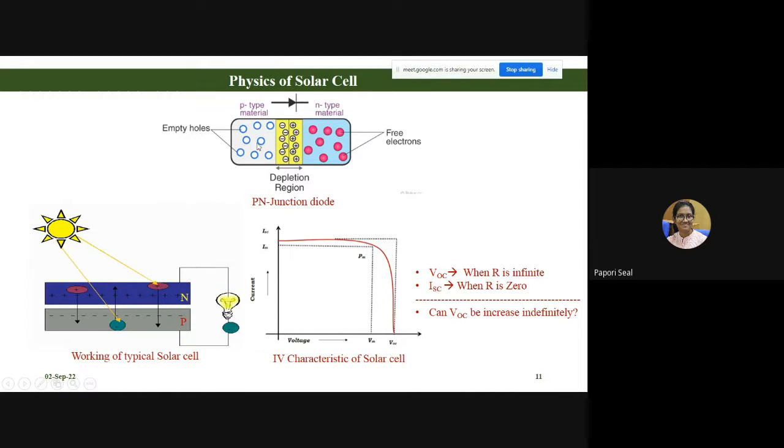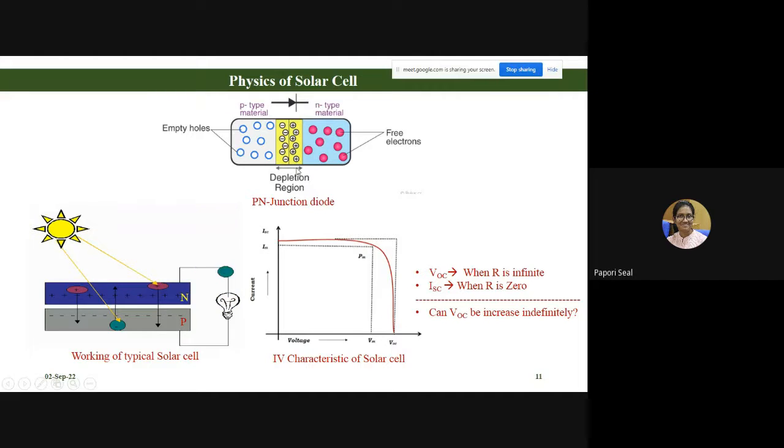Now they do not allow further movement of these free electrons or holes. See, these are positive, and here we have negative on the p side. Now these electrons, even if there is repulsion between them, cannot move to this side. Initially they can, when you just first made the contact. Now they cannot. Why? Because you have a negative space charge here. This negative space charge will repel the electron from moving onto the p side, because at the boundary of p type you have negative space charge ions. That's why these free electrons cannot move to this side anymore, and similarly these holes also cannot move to the n side.